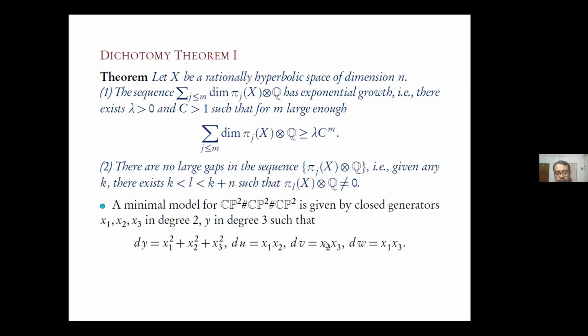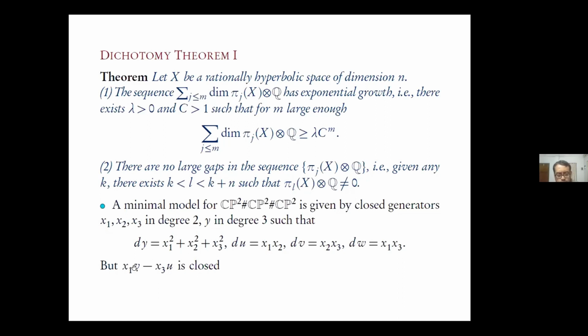But then you sort of realize, once you introduce U to kill off X1, X2, V to kill off X2, X3, and W to kill off X1, X3, and Y to kill off the sum, you realize that your job is not done. You have to add more generators. Why? Because if you look at this formal element, X1V minus X3U, this is now a closed element. Because if I take D of this, D of X1 is 0. And then I get X1 into D of V, which is X2, X3, minus X3 into D of U, which is exactly X3, X1, X2, which is X1, X2, X3, because these are in even degrees. So that is 0.